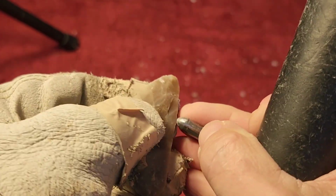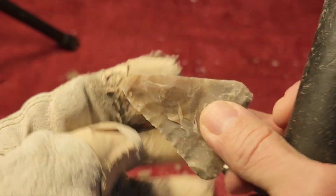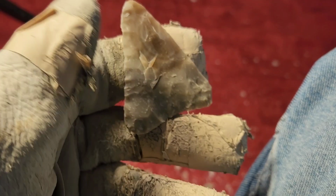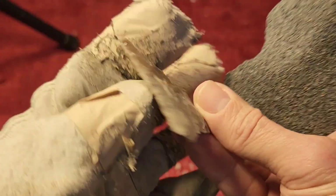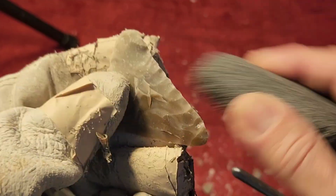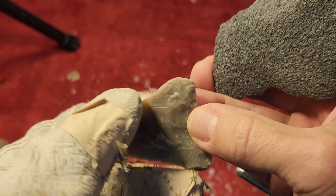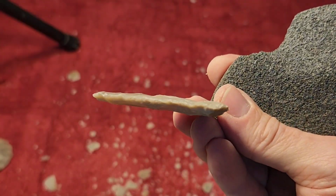Come on. You're not that tough. I don't think you're that tough. It is tough material, but it's not all that tough. Alright. Now I gotta start thinking about shaping. I don't need to get it any thinner than that.